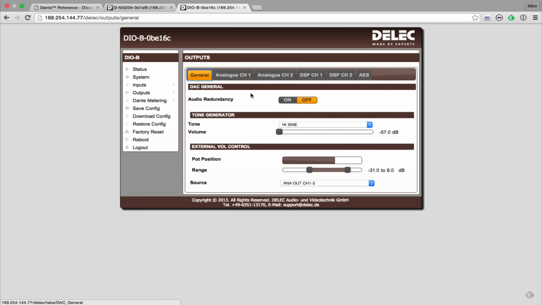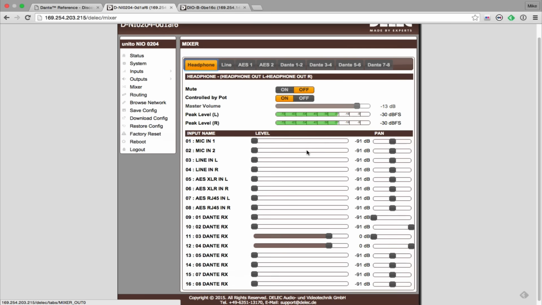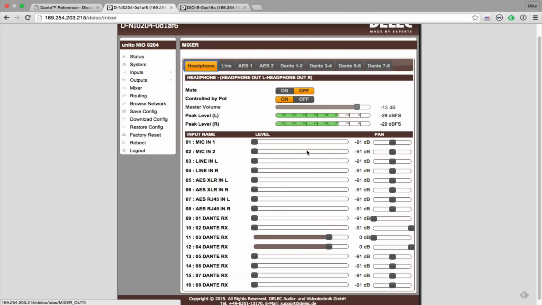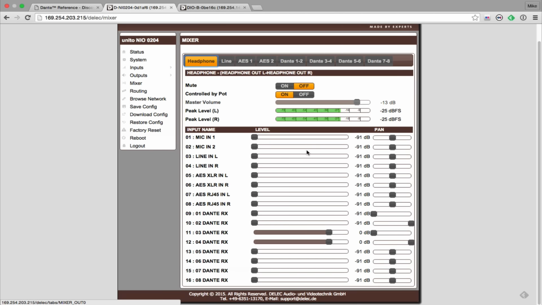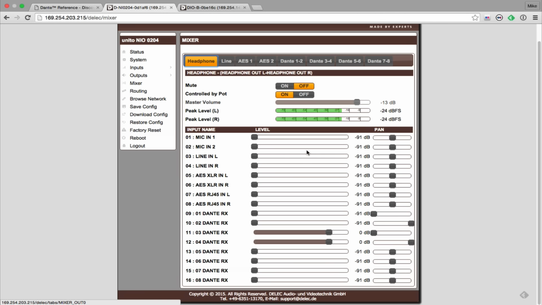So what are my thoughts? Well, the two units are a little different. The 0204 obviously has a lot more I/O capabilities. It has a full mixer, so you can route and configure all sorts of I/Os. So if your remote studio needed a certain amount more facilities, perhaps clean feed mixes to headphones, all sorts of different things like that, multiple mics, maybe a tape machine or some form of playout device, then you can route all those things through the different inputs and outputs, create all the appropriate feeds and matrices, everything done from the comfort of your own studio without having to run down to the remote voiceover booth to set it up.